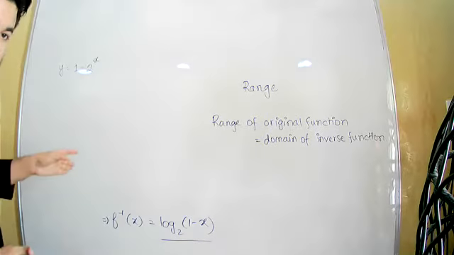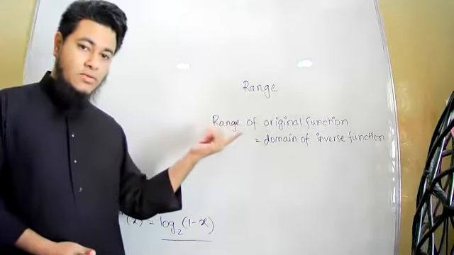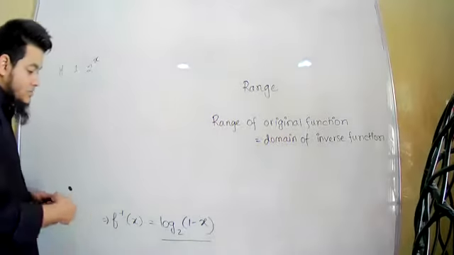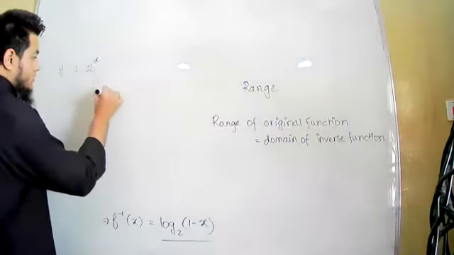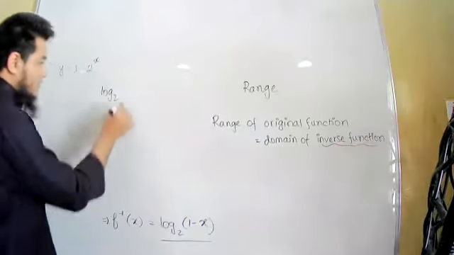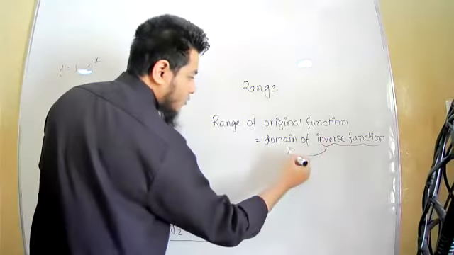Domain we already know how to find out, but today we are learning how to find out the range. To find the range, we have to take the help of the domain again. In the case of this inverse function, log base 2 of (1 minus x), we have to find out its domain.